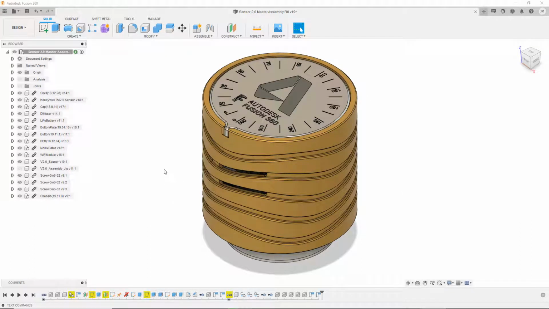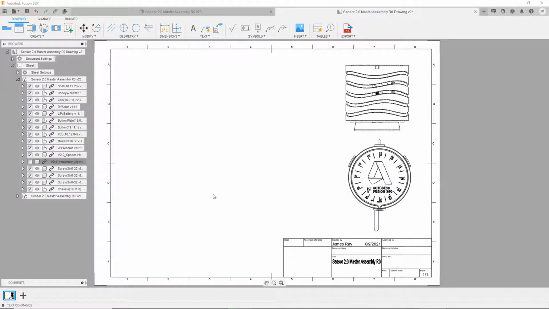As you can see here, we have our air quality sensor, but that's not what we're really here for, so let's take this to the drawing space. Once we're in the drawing space, you can see that we have this nice drawing drafted up, but there's a new tab for those of you with a discerning eye. This is where all of your new Bommer drawing utilities will be housed.